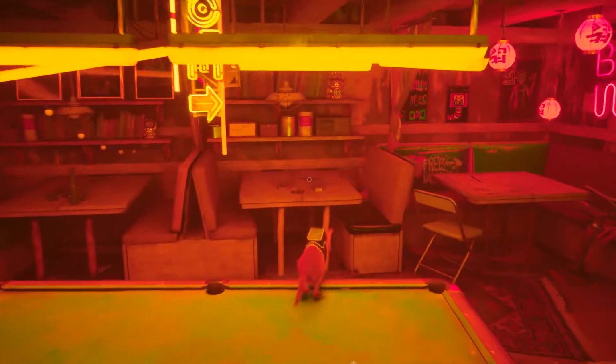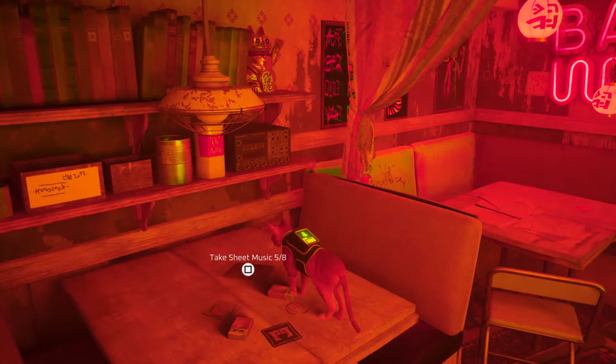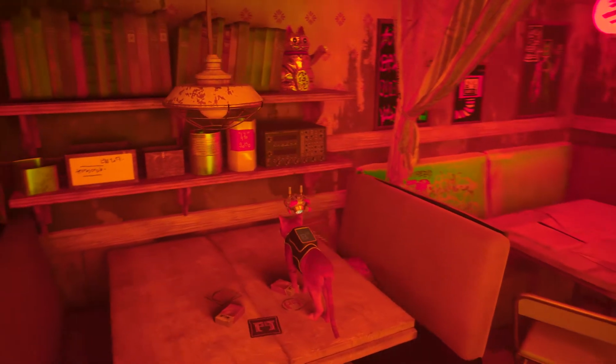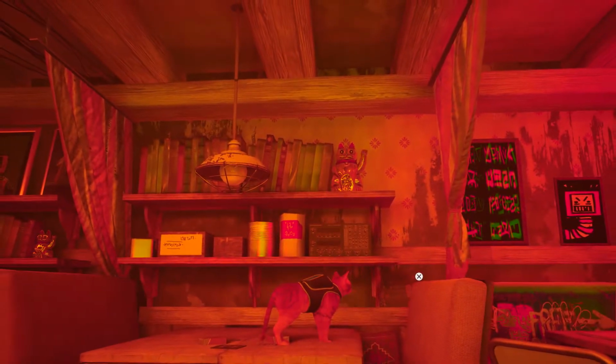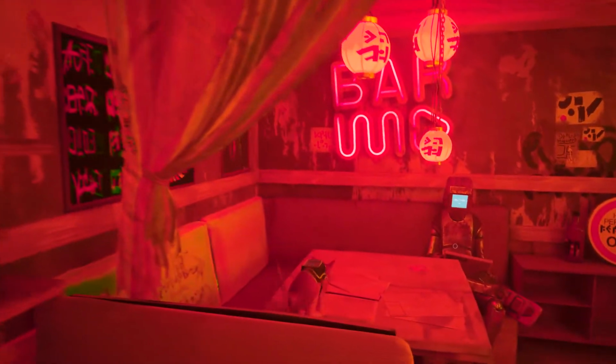Oh, hi, I didn't see you. Take sheet music, yeah. Oh, we've got kind of one of these. That cat thing at the top, but it's like a money box. There's a little one there as well. I wonder what the sheet music's for.